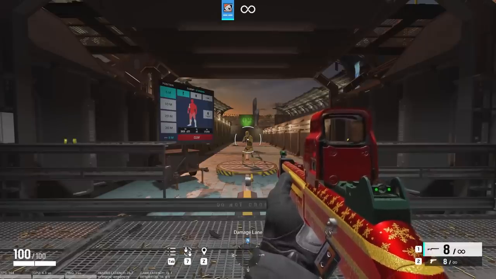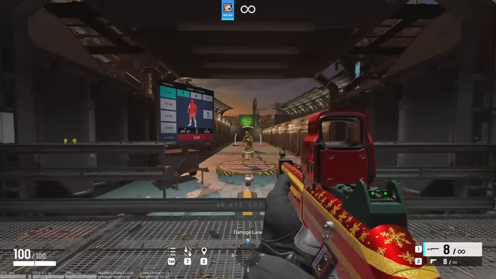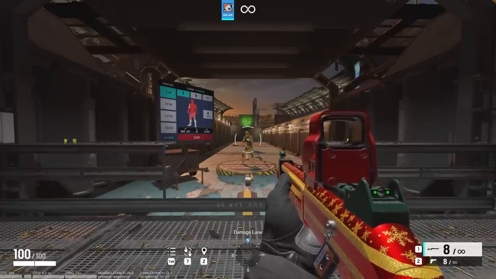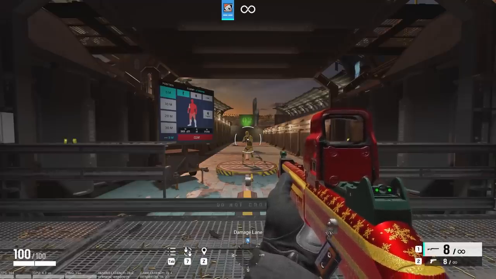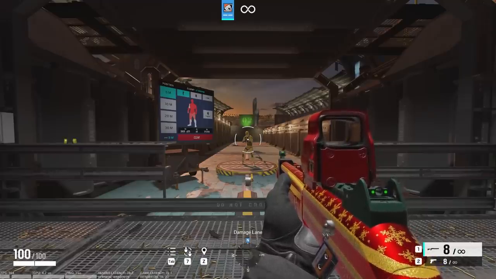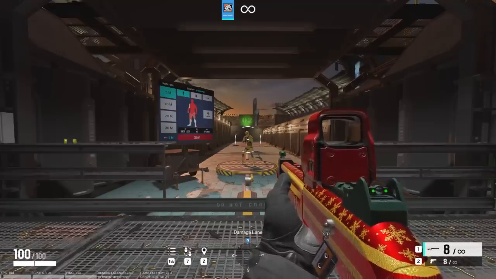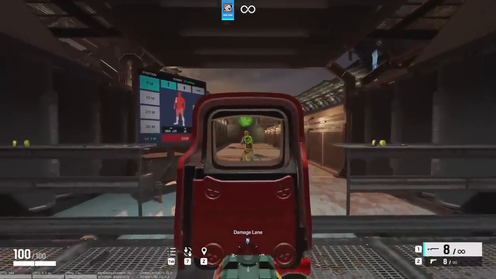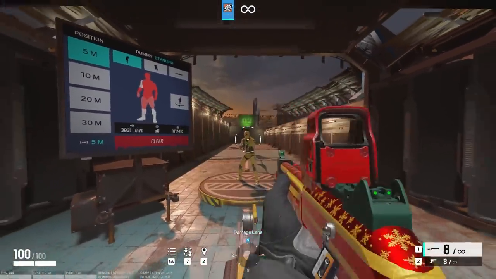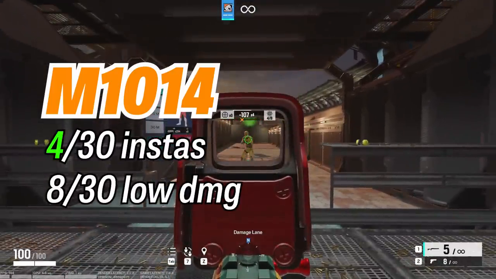So now with the semi-autos, instead of recording the amount of times it doesn't give me the one shot, I'm going to record the amount of times it does one shot, how many times I won't need that follow-up shot at all, right? And that'll be a good indicator of the spread and the damage output of that particular gun and how you might get a little bit lucky. Because if you're getting lucky from 8 meters, you're going to get a little bit more lucky from 6, 5, and so on, right? The M1014 only gave me 4 one-shots and 8 low-damage shots.